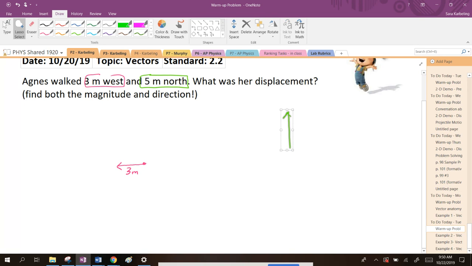Look at your notes from yesterday if you don't have them out yet, because you might need them in just a moment. Can you describe, using the vector anatomy that we talked about yesterday, where do I put this 5 meter north green vector? At the head of the other one, right? Remember, the end without the arrow is the tail, and the part with the arrow is the head. So we're going to pick that up, and we're going to move it over here, like so. So there's my 5 meters north.